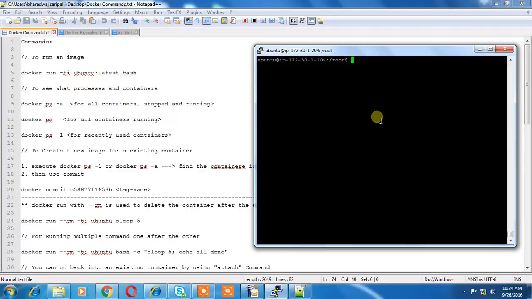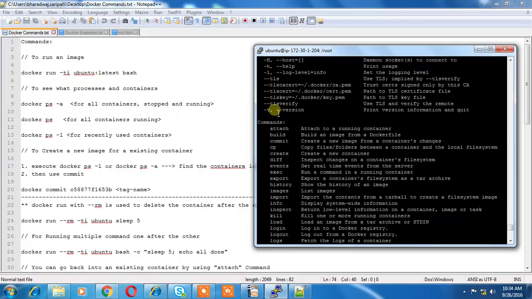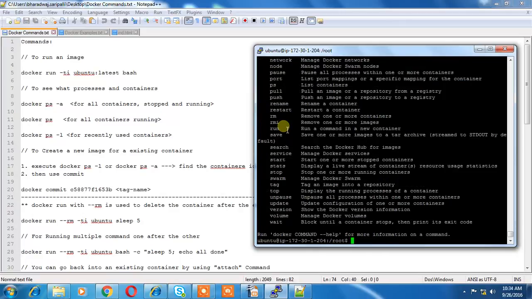The first thing you need to be aware of is that Docker provides all its commands and help. You can find its help by going to docker help. Here are the Docker help commands.